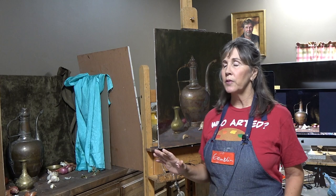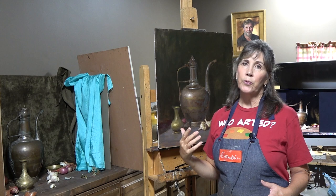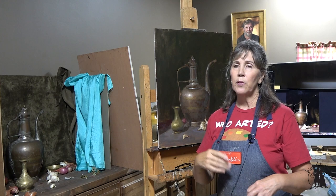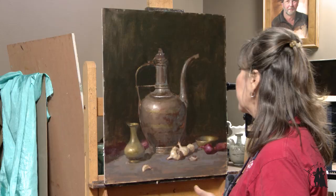Well, we are now on day three of this painting, and it's actually been a couple days since I did the second part, the second day. I came in yesterday to paint, and the background still wasn't dry enough for me, so I waited another day. So all of this is dry, and if you look at the image, you can tell because the more of the earth tones, the raw umbers, the ochres that you use in your mix, the more the color is going to dry flat. The alizarins and things tend to dry a little shinier than the earth tones.